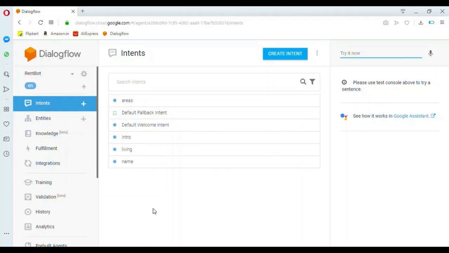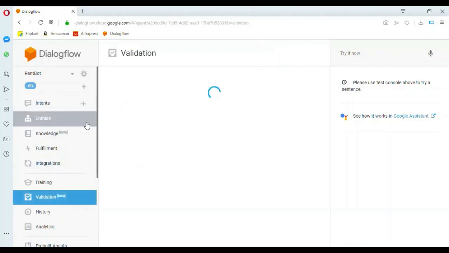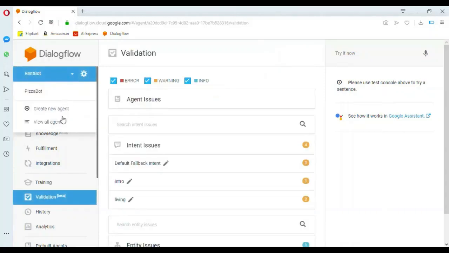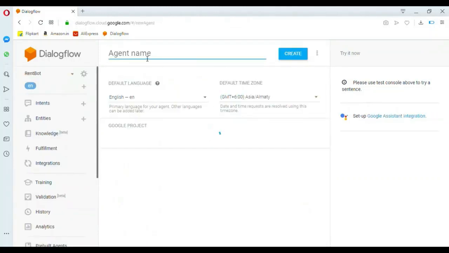So we will be creating a chatbot that can help customers in booking tables at their desired time and at their desired places in an XYZ restaurant. Okay, so we will first click here on create new agent, and then we will type our agent name. Let's name our chatbot Robo. The language is English. You can change the default time zone if you like, and hit create.